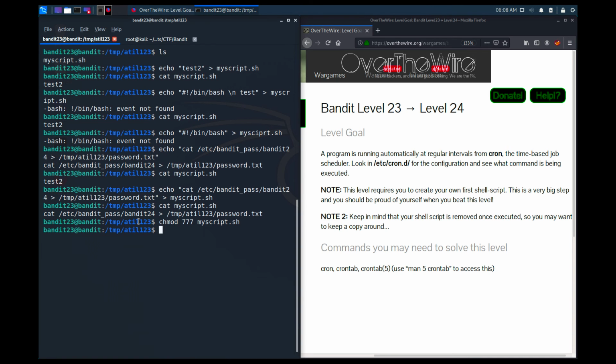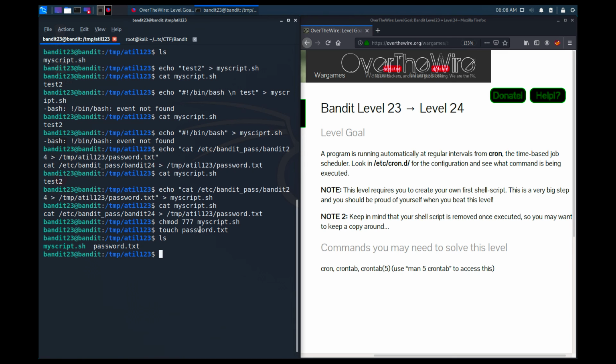So the result will be saved in this folder, actually in the password.txt, but we don't have anything such as password.txt. So I'm gonna create that file. I'm gonna say touch password.txt. Right now, if you cat this, you won't see anything because there's nothing there, but after it got executed, it will be there.